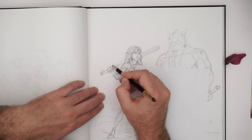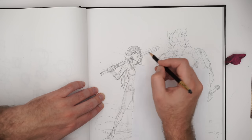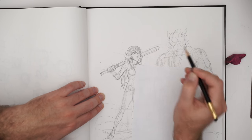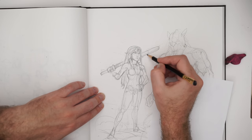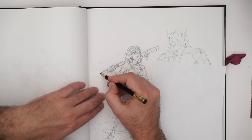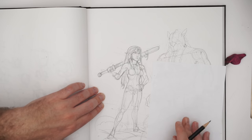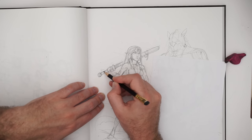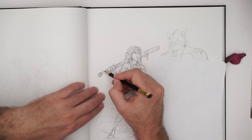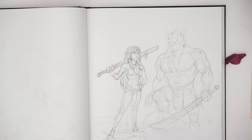And if we were to keep noodling this drawing, it would probably take quite a while. There's lots of little bits and pieces here, lots of things to consider, and if we're trying to get it all right, it'll take time. That's totally fine. So don't feel like you need to do things in any particular time. It's just whatever works for you. I like doing things relatively quickly, that's how my patience level works. But it can take quite a while to really figure out a lot of this proportion.